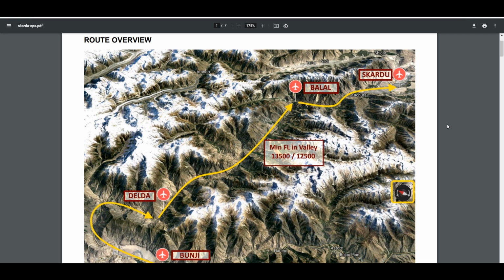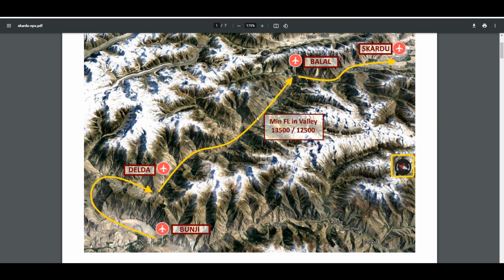In either case, regardless of whether this approach is only used for certain aircraft types, it did seem like an incredibly fun approach to fly in the sim, and especially explore some of the fantastic photoreal scenery that's now available for this part of the world in Microsoft Flight Simulator. So let's talk through this route and this approach procedure here.